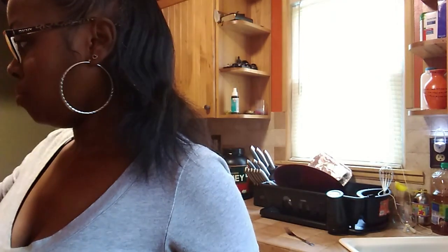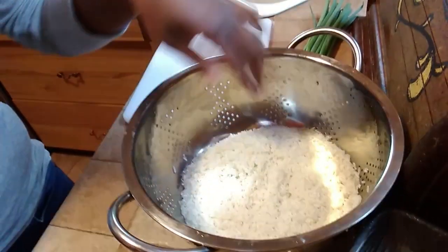Showed y'all the chicken, showed y'all the coconut milk. Over here I got the rice - I already rinsed it. I was glad my strainer had the smaller thing so I could just use it to rinse and drain. And I got some green onions - she said put those in once everything is in the pot. And I got some Tony's seasoning and some new seeds I want to use on the chicken.